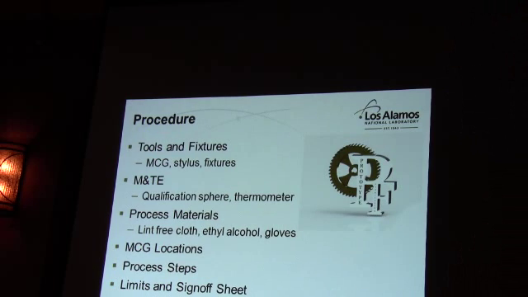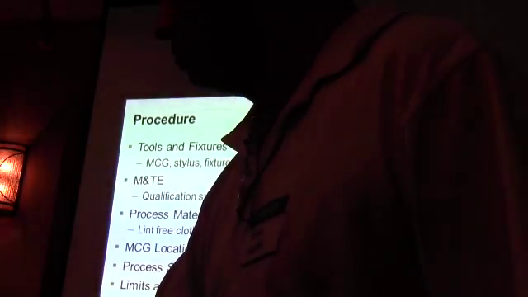Instruction, we list all the tools and fixtures, what MNTE they need, all the process materials, and we just go through the actual process of them having to do it. Most of the work happens within the software, so we've tried to subtract a lot of the operator interaction out of it. But we have it there so that we can officially train them, sign them off, and then they can do it, and we can run metrics on it and the whole bit that Lucas will get into later. So that's the procedure.